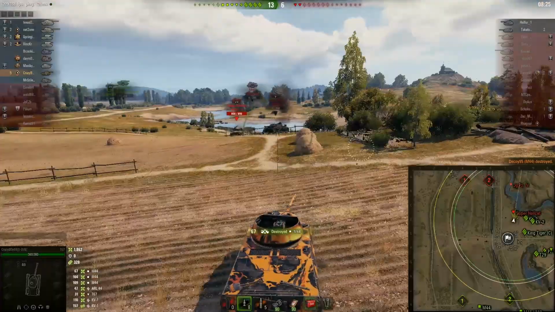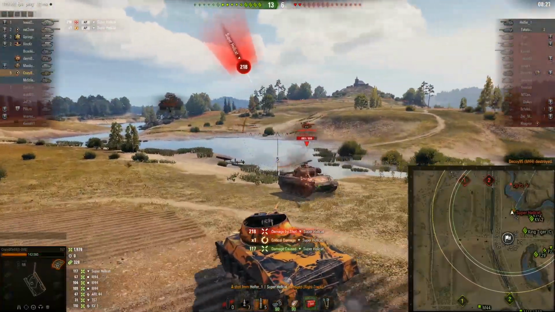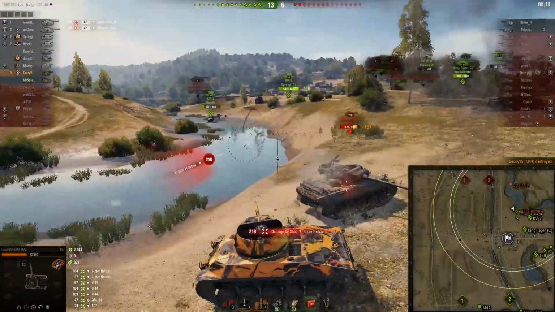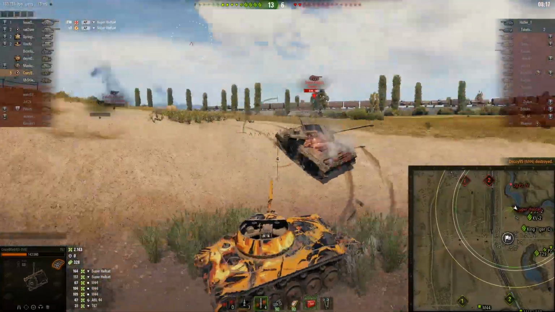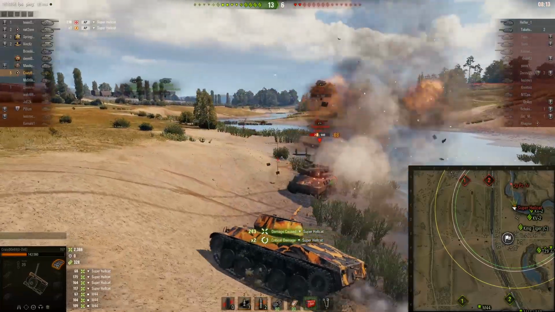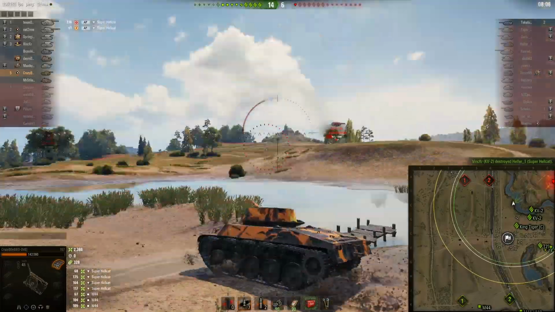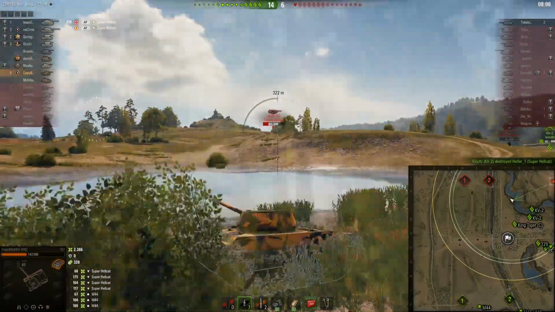2 tanks left, and there is the Super Hellcat. He managed to put one onto us, but I switch very fast to HE, and I'm trying to rotate my tank as fast as possible. Pretty much we kinda destroyed him with our HE.